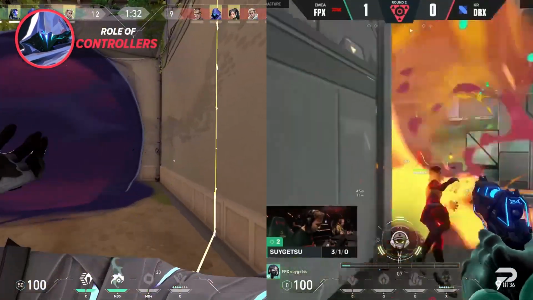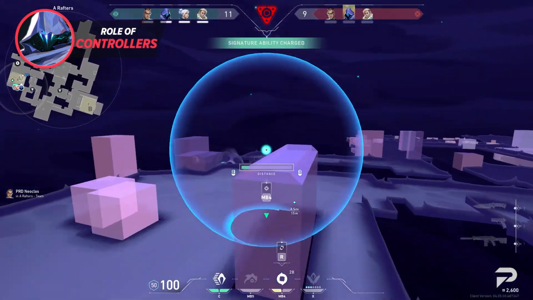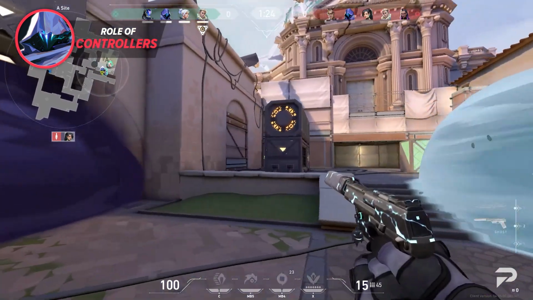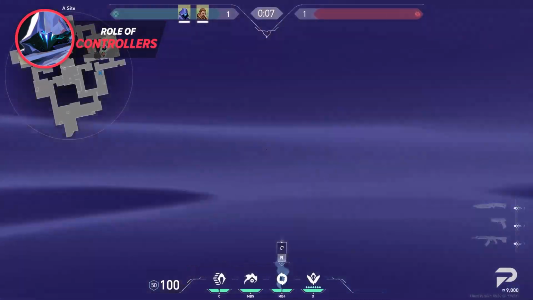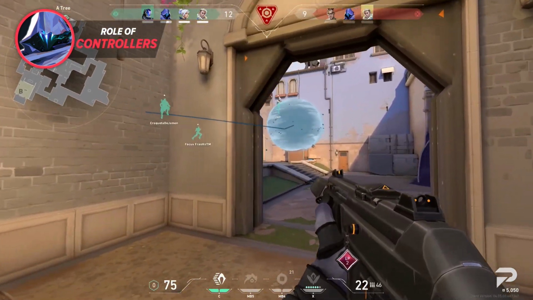Whether it's ranked or pro play, the role of controllers is fairly straightforward. As a controller, you assist the taking of and defending of map control by using your vision blocking abilities. On attack, you help with executes and taking neutral zones, sometimes even holding down the site in a post plant, and on defense, you'll defend sites, take neutral zones, and use your abilities for retakes.